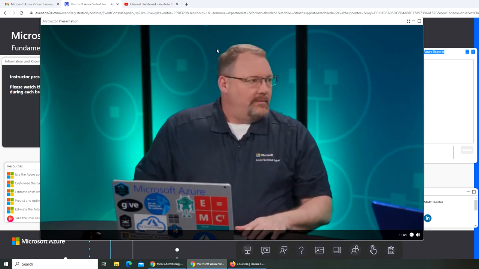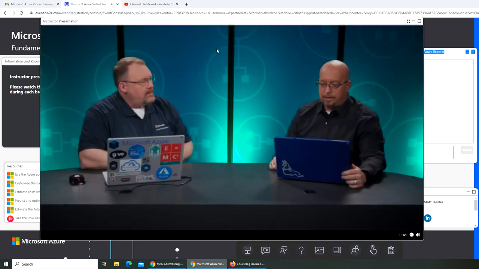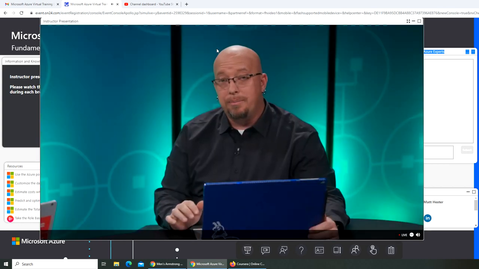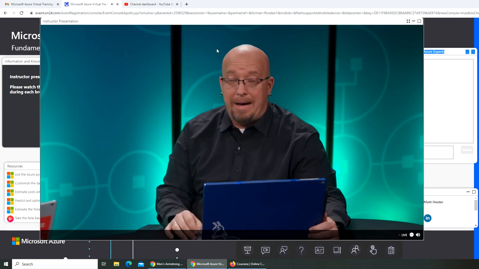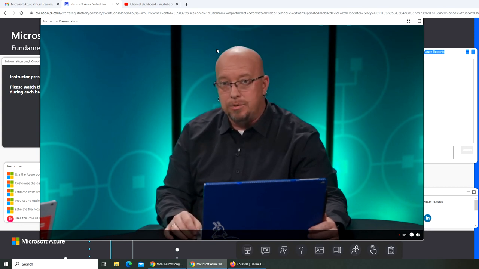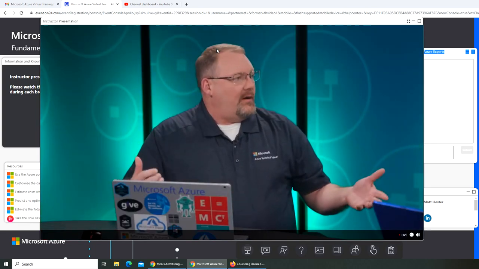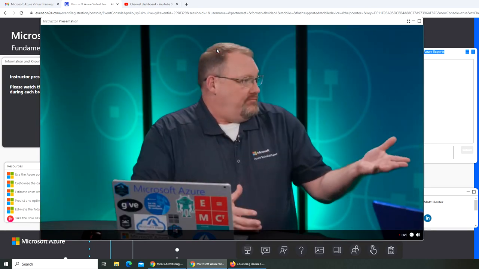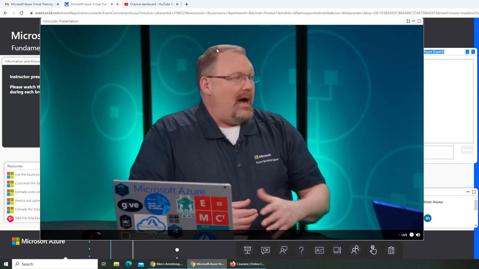Hey, Matt, we just had a question come in. This person is saying that they don't want the people in their development team to stand up a really high-powered VM with a lot of cores. Is this something that Azure policy can help us with? Oh, absolutely it can. That's where we can control those environments. Now, one of the reasons why, if I'm thinking about that policy, for example, they probably worried about cost.